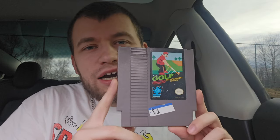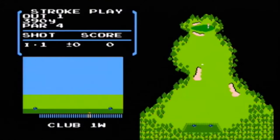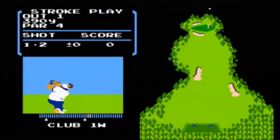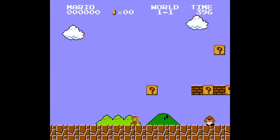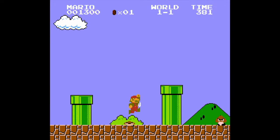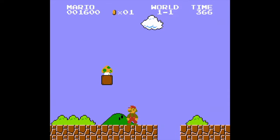We're not going to start off strong, but we got Golf for the NES. I'm assuming somebody was trying to sell these or bought them for a low price a long time ago. I only paid $1.99 for this game — I'm sure it goes for more than that. It works, and I already have it in the collection, but it's cool to add a second one. We also got the Mario Bros. and Duck Hunt combo — I have great memories playing this on the NES, so glad to add it.